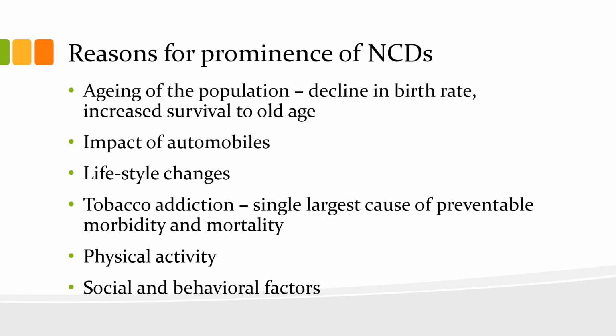Reasons for the prominence of non-communicable diseases. We have the evolution of the aging population because of advancements of technology, decline in birth rate, and increased survival to old age. We get old and eventually get diseases of old age such as cancer, hypertension, and diabetes. The impact of technology seen in automobiles, lifestyle changes, addiction to tobacco, the single largest cause of preventable morbidity and mortality, lack of physical activity, and the emergence of different social and behavioral factors.